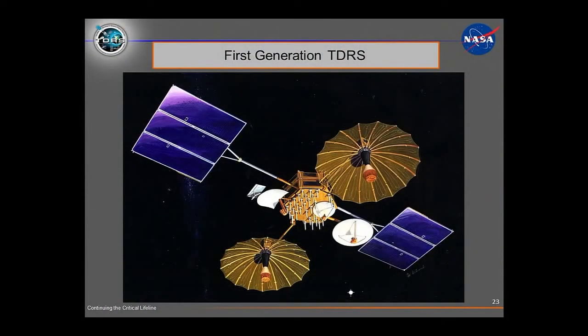And what's interesting about this is we didn't buy the spacecraft. What we actually bought was 10 years of telecommunications services. It was a very unusual contract, so what we did was we paid theoretically for service as we got it. It was, as I said, very interesting. It also meant that we were off-budget financed, which meant that when you went year to year, we did not get a budget from Congress.